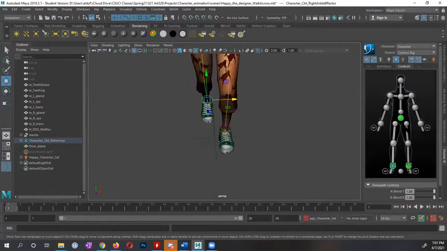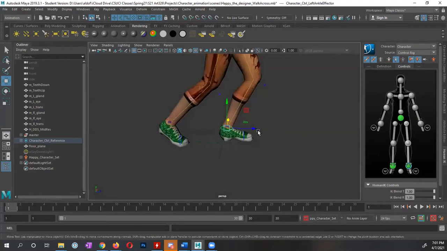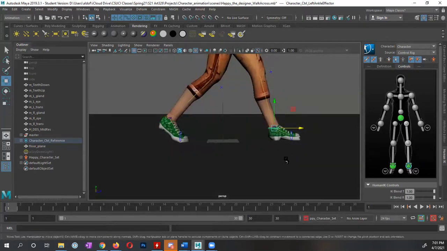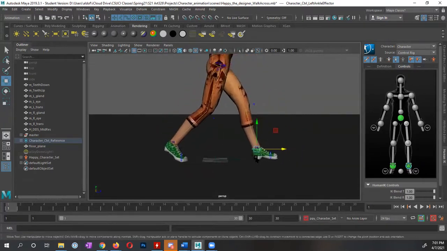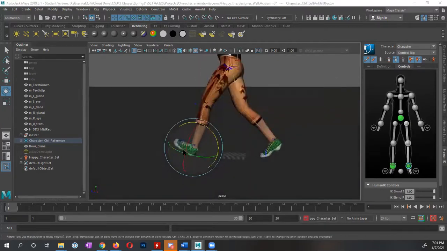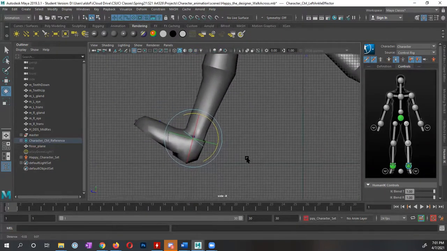And now I'm going to go to my left ankle. And I'm going to go ahead and slide it forward. But this time what I want to do, and this is where, right now it's already making contact. I'm going to switch to my rotate tool. And I'm going to go ahead and rotate the ankle up. So this is right before it makes contact. And I can see right here where it's at.